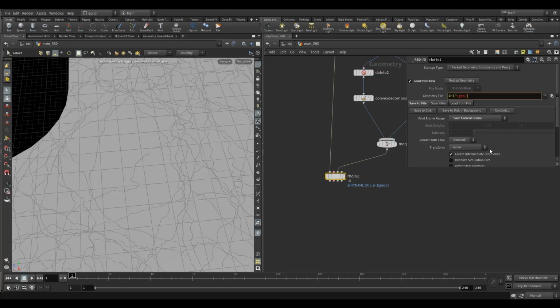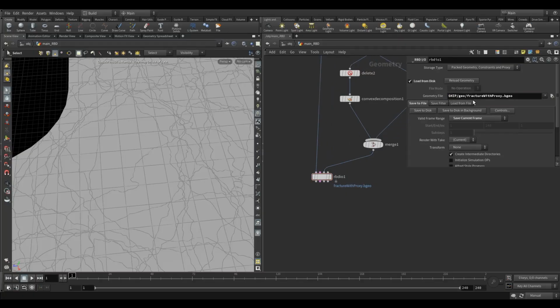And then hip, I'm going to save it in my geo folder, and then we could say fracture with proxy, and then dot geo, and that's it.